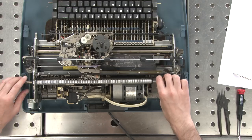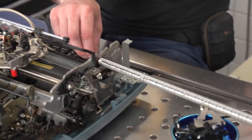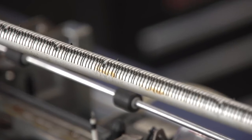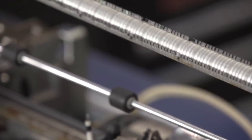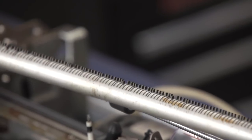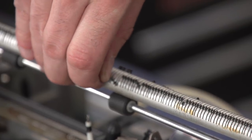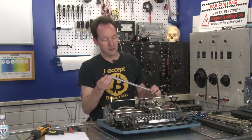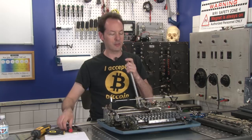Take that out. I should be able to lift that right through. There's that neat bar. Look at that. So this just looks like a simple bar with some pins on it, but realize all of these move individually. So this bar is an assembly of a lot of parts. I'm gonna see if I can get it apart for you guys.